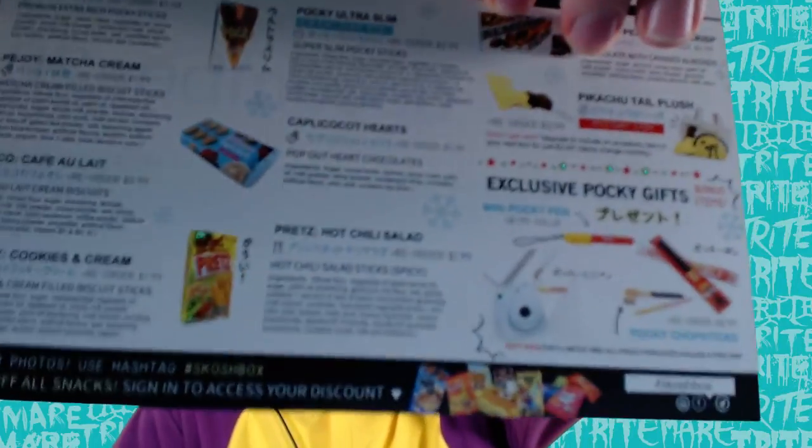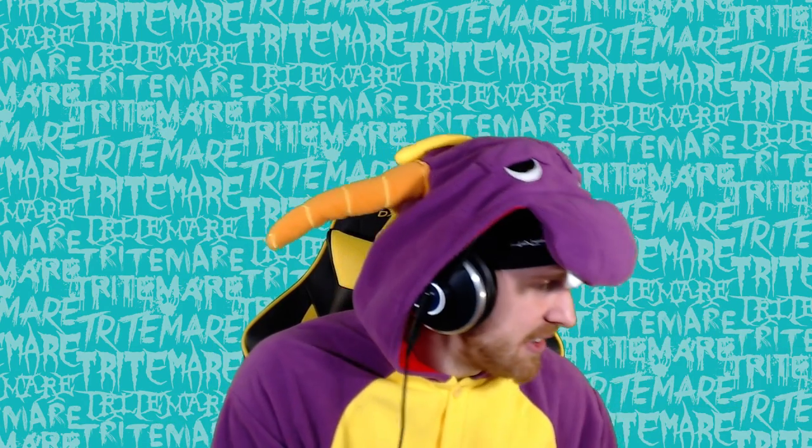And looks like we have some Pocky Chopsticks as the gifts. Everything comes with a toy or a gift. And we have Pocky Chopsticks, which is actually pretty crazy. All right, I kind of like this. So let's begin. And I'll be marking the card with a red pen for what I dislike. You will get to see this again at the end of the video, and you'll see the things I did not like.